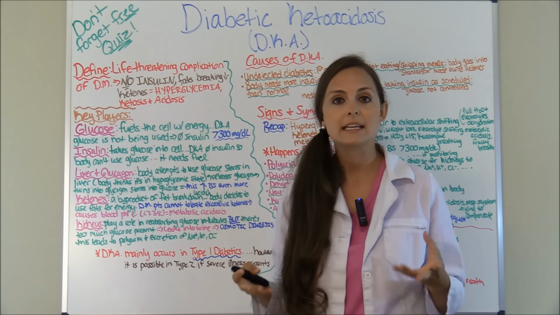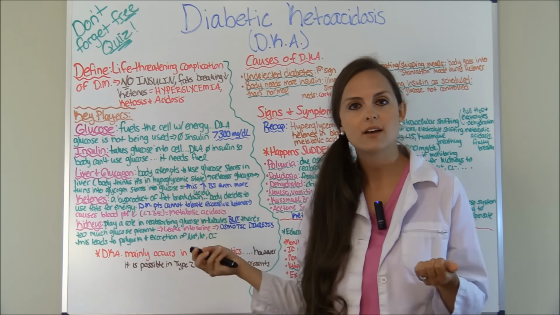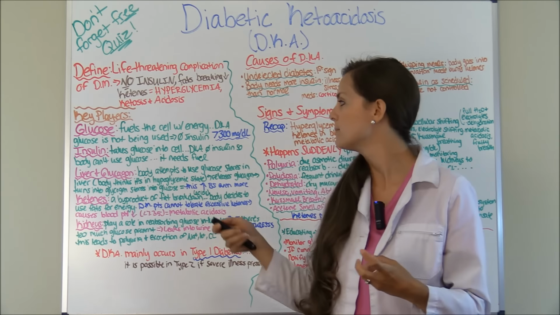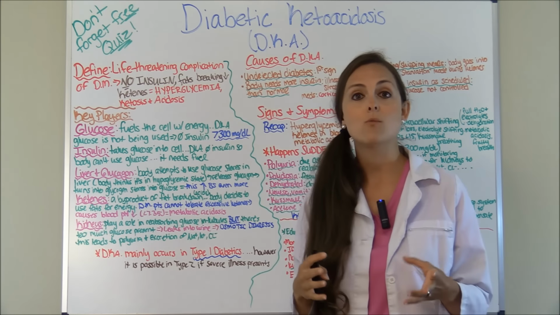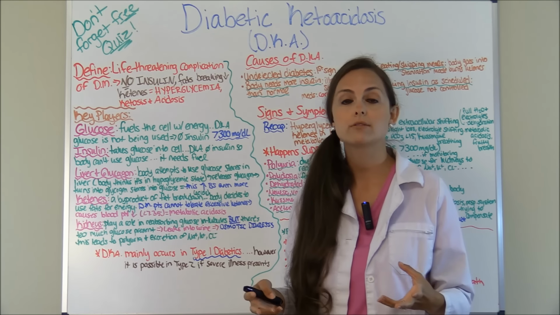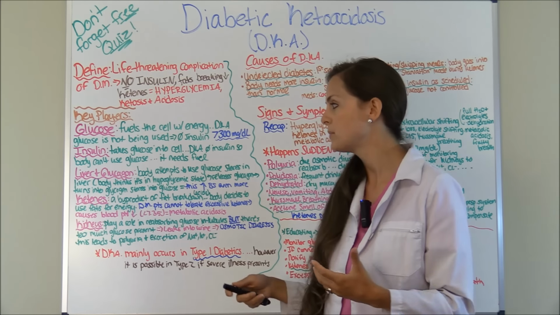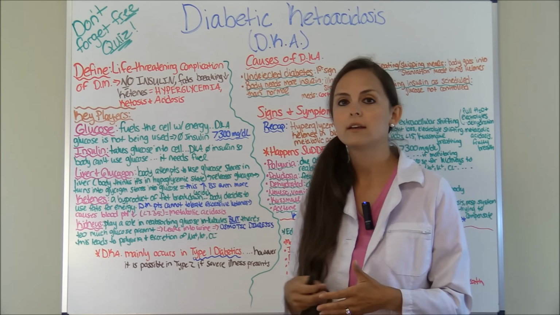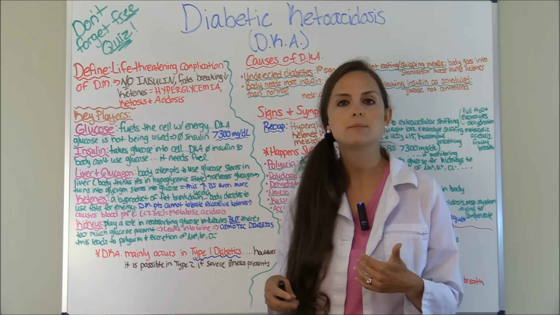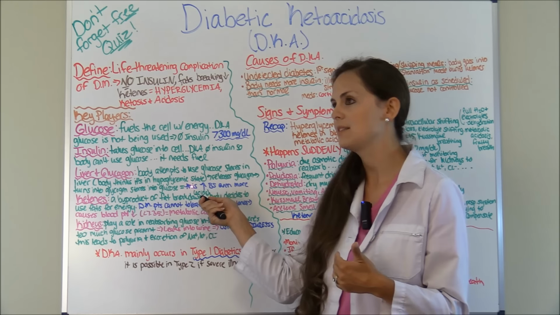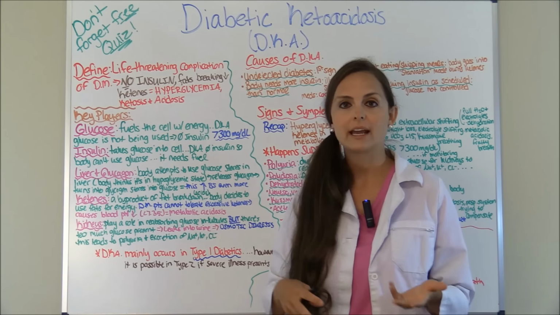Remember, there's no insulin in DKA. And insulin's role is to take glucose into the cell so your cell can use it for energy. Now, with DKA, there's none, so the body can't get to it. So the body's like, hey, we need some fuel. We can't get to this glucose, so we need something to help fuel these cells so they don't die. So the liver and glucagon start to say, hey, the body doesn't have any energy, so it must be in a hypoglycemic state. There must not be any sugar in the body for the body to use because it doesn't know that your body can't get to it.